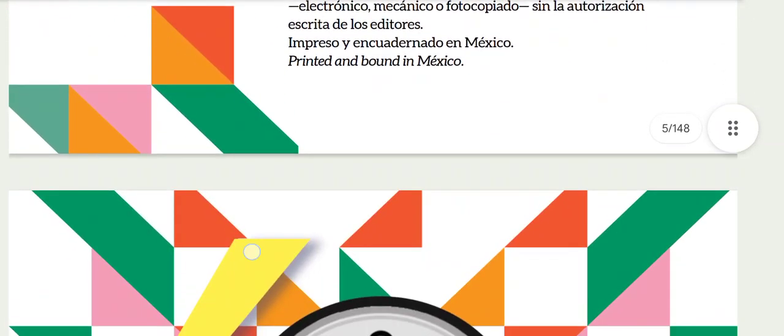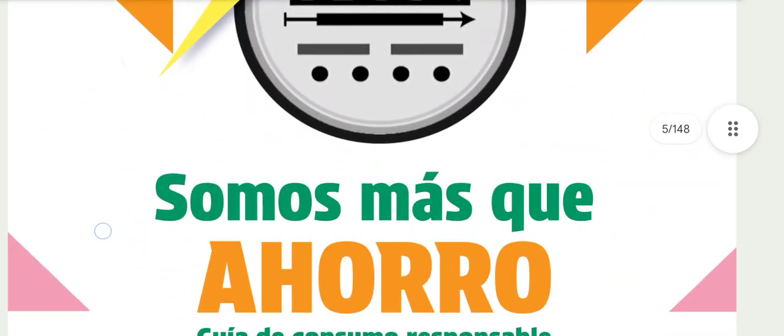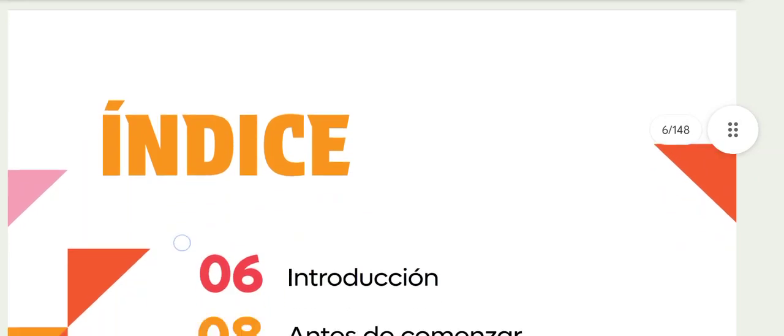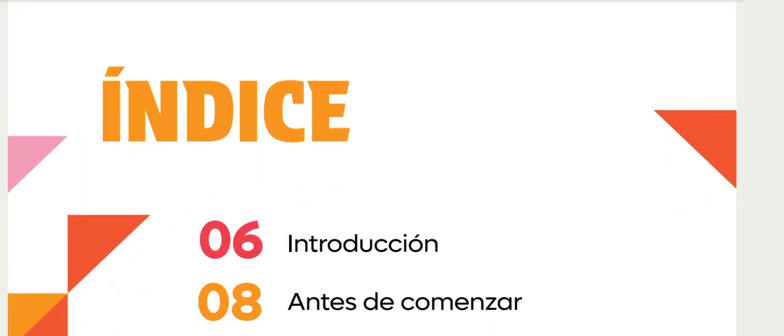Okay, and then they're going to come down and they're going to say, "somos más ahorros." We save you money. "Cuide de consumo responsabilidad. Índice." Now, índice is a verb. It's a Latin verb. It's ego indico, or in Italian, io indico. And it is going to be the start, but it's a verb, unlike in English.